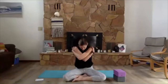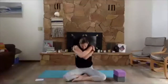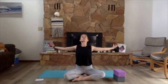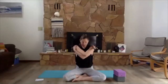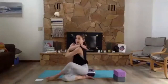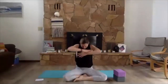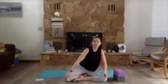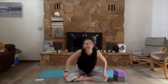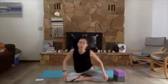Take a couple rounds of breath here — the inhales should feel like they're moving into the back space of the body. Exhale, root down through the sit bones, then on the next inhale lengthen up through the spine, and peel the arms back out wide for a nice chest opener. Exhale the other arm across, hugging the shoulders, dropping the chin to the chest, rounding the upper spine. Then hands come to the front of the knees and we'll take some circles through the spine — one direction, then the other — as small or as big as you want.